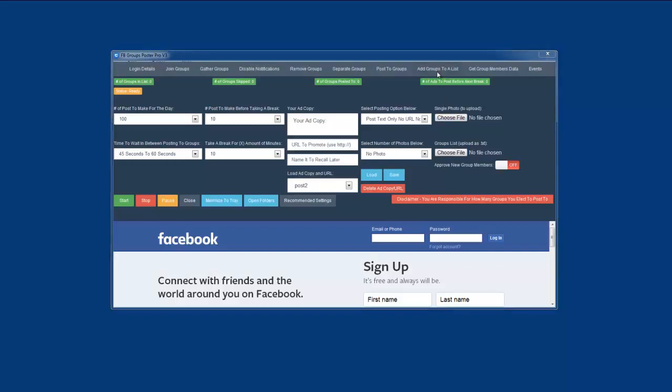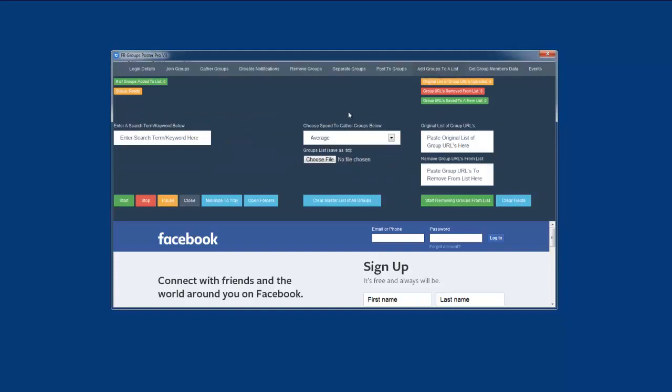Next, we're going to move on to the Add Groups to a List tab. What this tab does is allow you to enter a keyword or keyword phrase, and you just select where you want to save the list of groups and how fast you want the groups to be gathered to a list. The software goes out there and adds groups based on this keyword to a list.